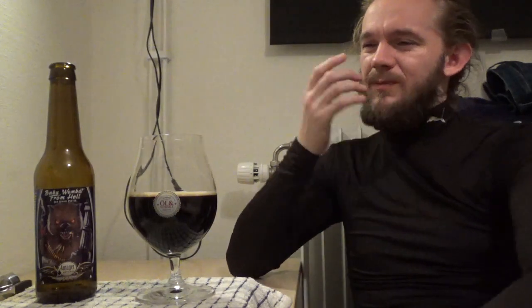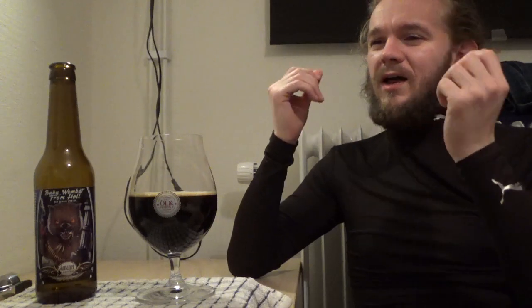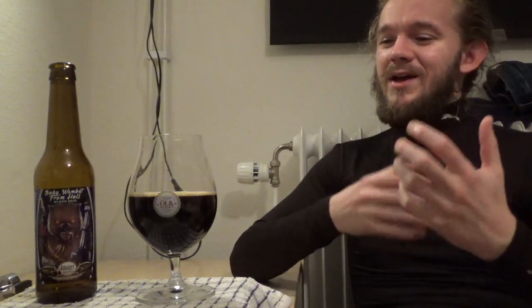In the back corners of the palate, on the hoppy side of things, you've got a good little bit of earthiness in there. That'll be the Columbus that's giving you that, but when you come further forward you can feel a bit of floral aromatics to this one. It starts off almost herbal, but there is a little element of a floral quality up at the front corners of the palate. Then round the very front curve of the tongue it's a little bit lighter and more grassy, and behind the front curve of the palate, that's where you get some really nice juicy fruity esters coming out of the beer.